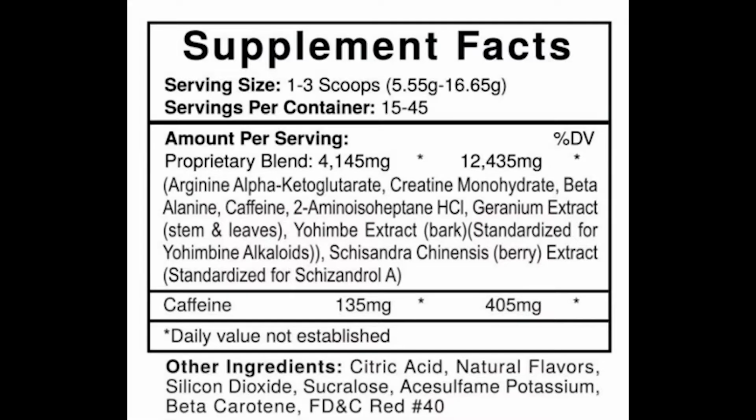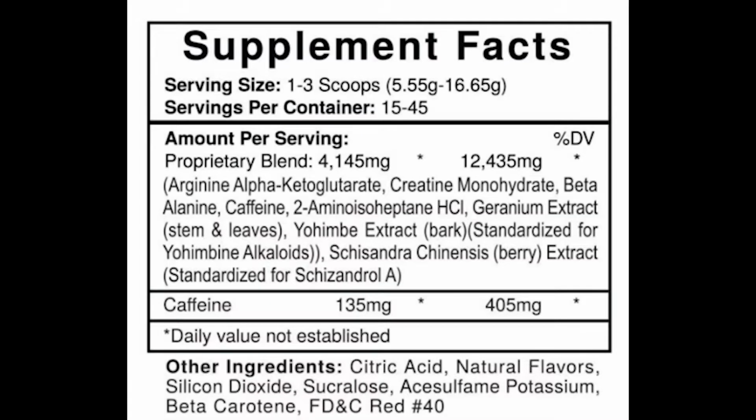We can kind of guess how much of these ingredients are in there because they do disclose a couple of things. So anyways, starting off, we have arginine. That's a pump ingredient, and I think it's really the only pump ingredient in here. It's more of an old school pump ingredient. It kind of got replaced by citrulline, but that's what I said. This formula is really, really similar to the original Jack3d, and I think arginine was the only pump ingredient in that formula.